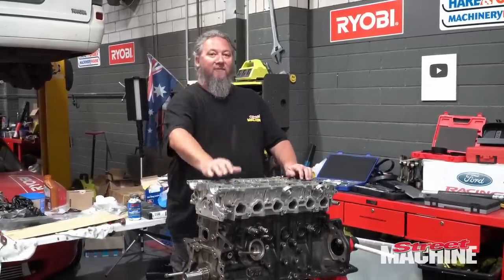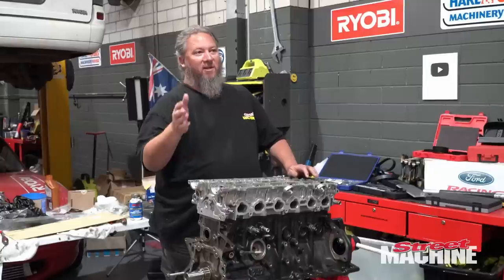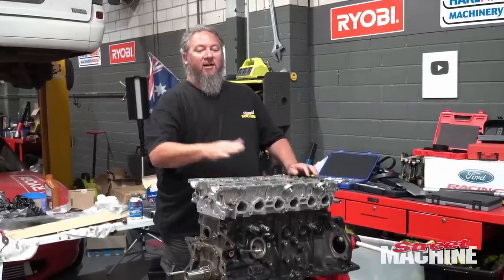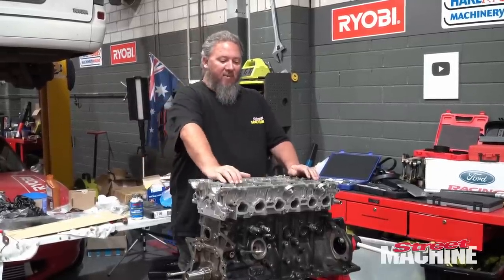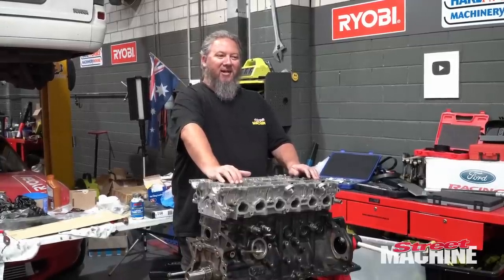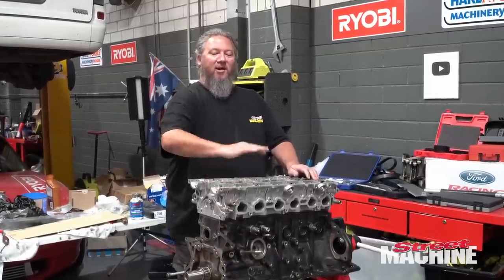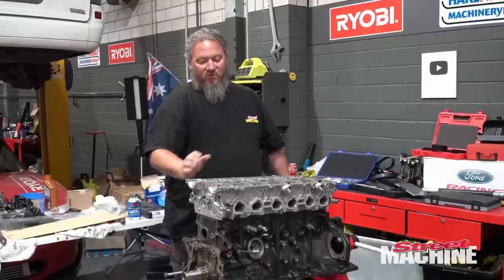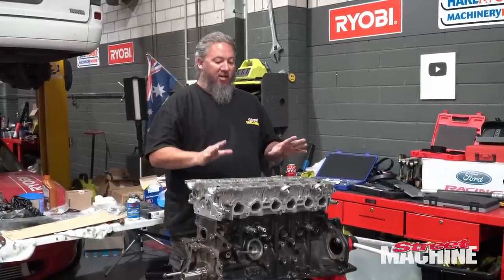so that keeps it all good for when it goes back in the car. We add half a litre of capacity, so there is a performance benefit from that side of things. We should get more power out of this than we did out of the 1JZ. But if you're starting with a 2JZ block and a 1JZ head, I'd say don't bother. If you've got to buy everything, you might as well start with a 2JZ head. That's the way to do it. So that's the reasoning behind this.